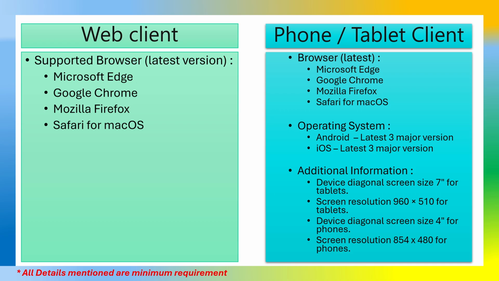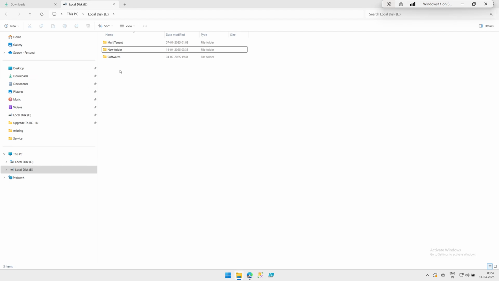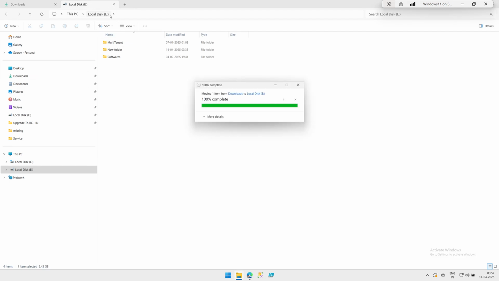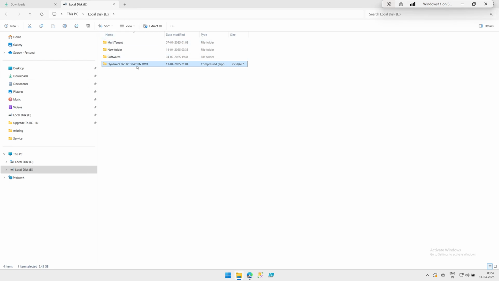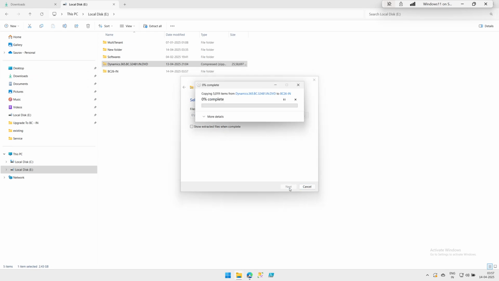Let's do one thing. I'll start the extraction so that in the meantime it can complete. I've already downloaded the Indian version of version 26. What I'll do is cut it from my download folder, place it in my drive somewhere, keep it as near to the root as possible, meaning near to the disk, and then extract it. Let's do an extract all. The default name is good, but it can cause errors in your installation because the files get copied from this folder to your installation root. So I always prefer, and I say this always, to keep it short so that it's easier for files to be copied when the installation is happening. I'll keep on extracting while we go back and read about the system requirements.